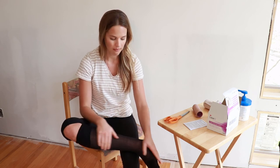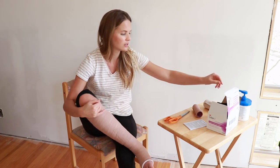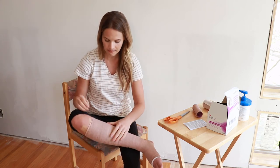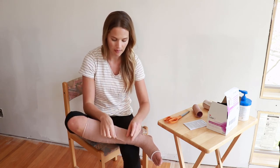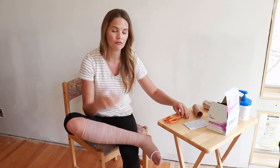You can leave the Coban on for three to five days. If you're new to it or new to bandaging, you probably want to go on the shorter end of that. If you're used to it and know your skin well, you can go a little bit longer. Whenever you're ready, or if you have any pain, you do want to take it off. Unlike with short stretch bandages, you can't just undo it. Unless you just did it recently you can unravel it, but for most people after you've been wearing it a while it's too hard, so you actually have to cut it off. After you've shrunk down, you're going to have a lot more space in this area to cut it off a lot easier.